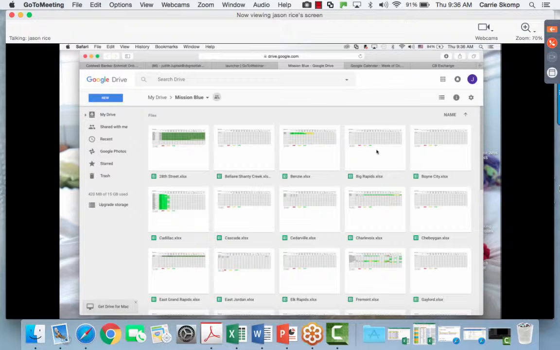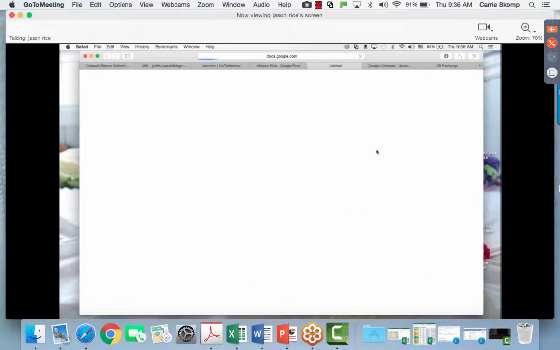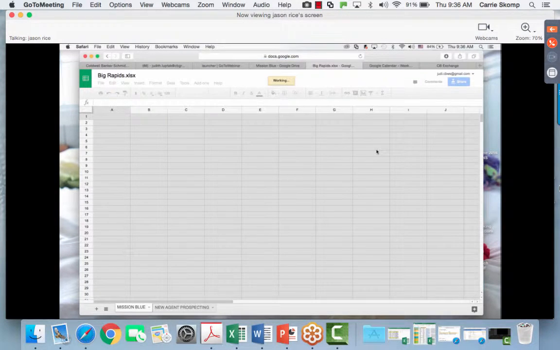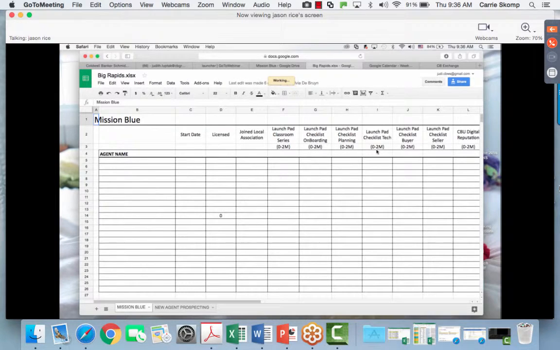So when I click on Big Rapids, it's going to pop up. And in essence, it's an Excel spreadsheet that's been converted to a Google Doc. And a Google Doc is just the Excel version of Google. It's a little more user-friendly. Now, again, you could save this to an Excel file if you're an Excel user. We can certainly do that, and Judy or I would help you do that if you have that wish. But my goal was for this not to be a pain in the neck. My goal was for this to be easy, that you wouldn't have a lot to worry about. You could simply go in and do what you need to do.